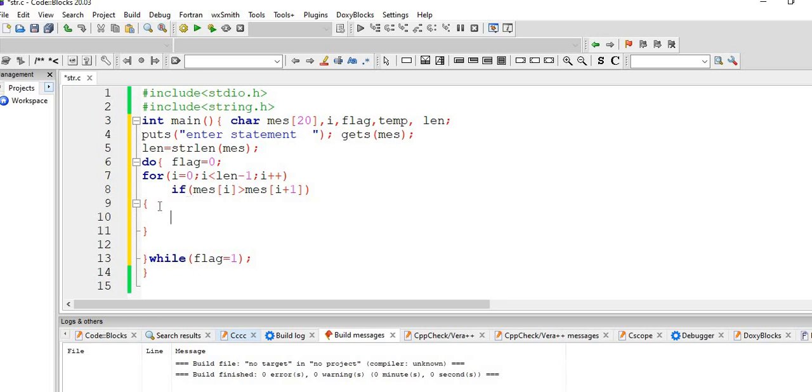So what to do in this interchange part? In the interchange part, let us take temp is equal to message I. Then message I is equal to message I plus 1.